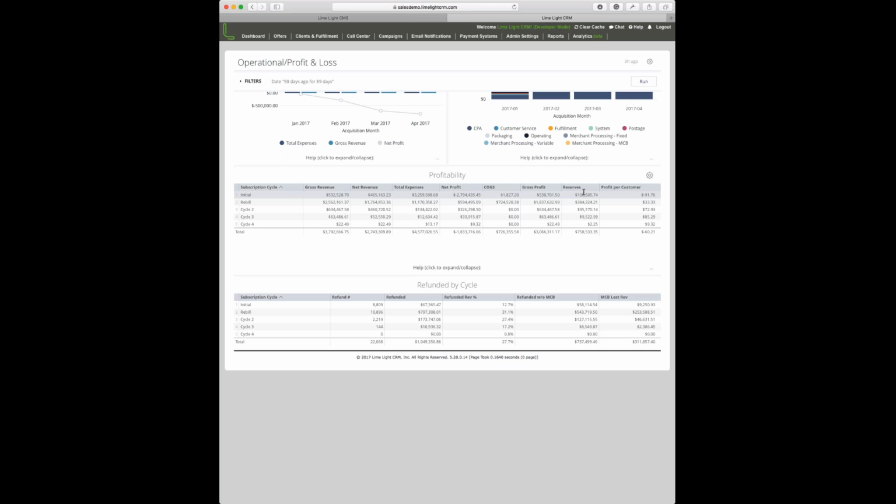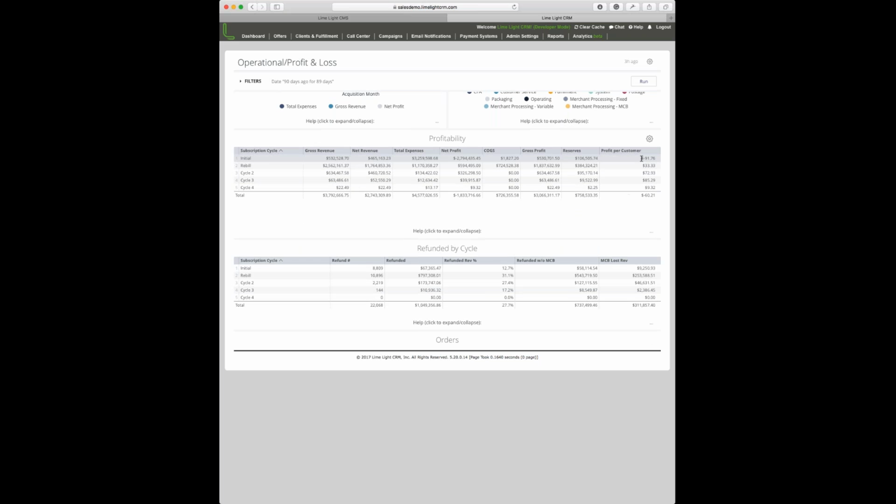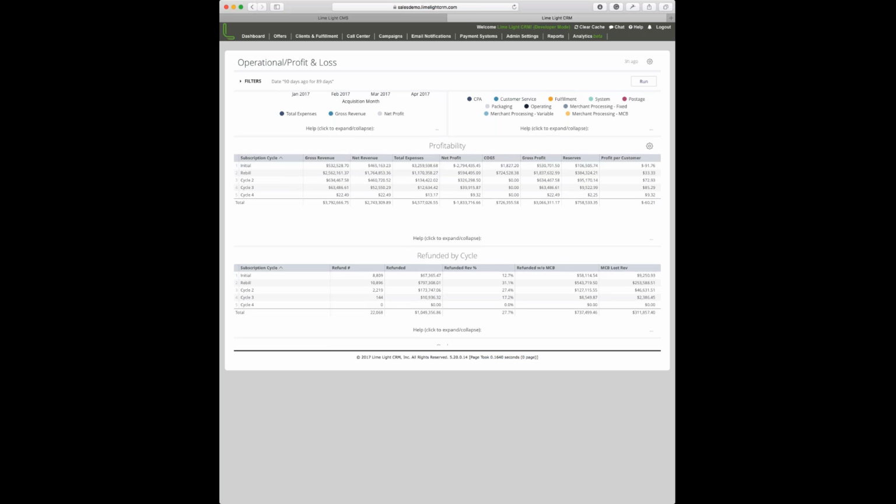And then finally, we've got profit per customer, which is a great metric here. That is the average amount of profit generated from each individual customer that you have. The formula there is net profit divided by the unique initial customers. So it's a good number to have. I got a request earlier today to put the profit per customer on the affiliate report, so we'll probably put it on one or both of those reports so that you have it there.